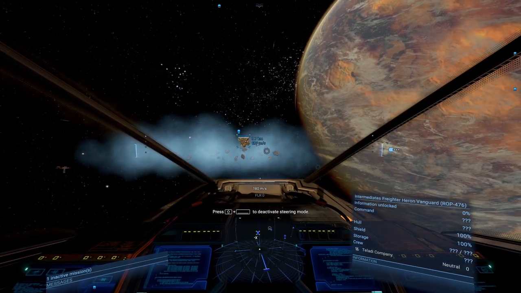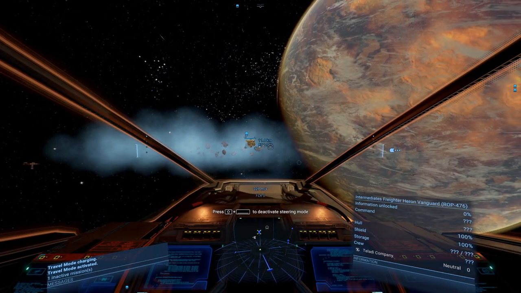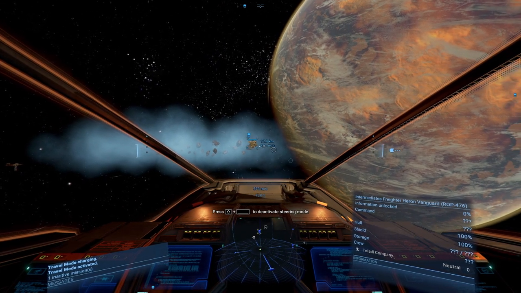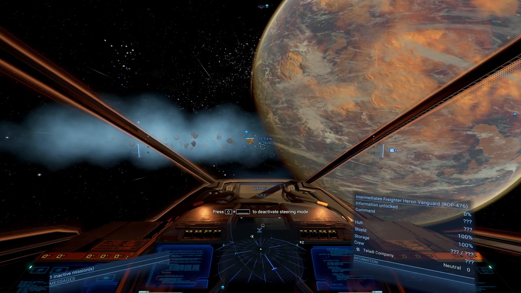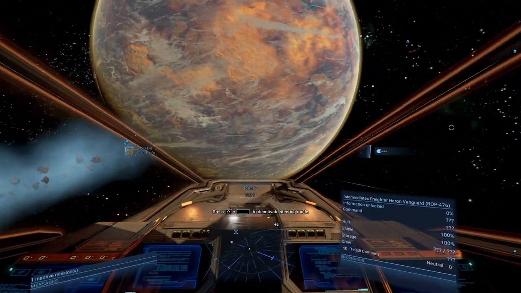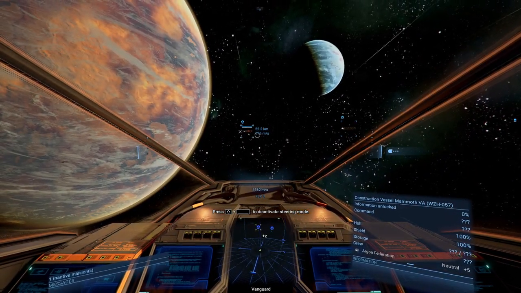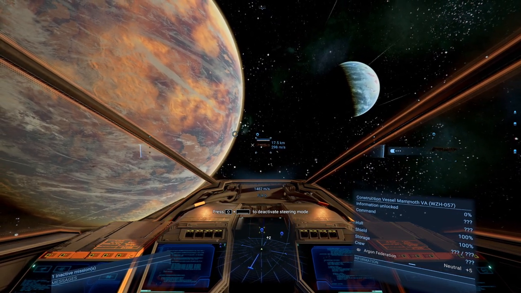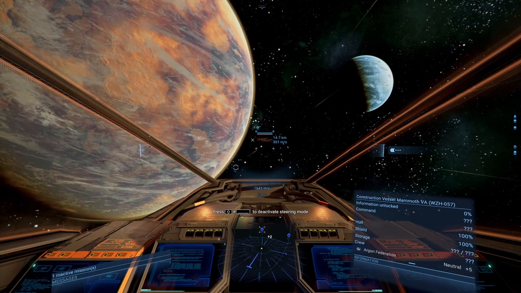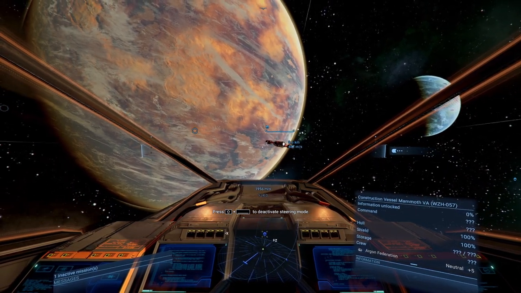What we could do to catch up to him is if we use travel mode, which is shift and one, travel mode will charge and activate. You see, we are much, much quicker now. Now, the downside is we're going to pass by him. He may actually already, yeah, he's already engaged travel mode. So let's go ahead and pick something a little bit slower. Vanguard. Here we go. Let's head on over to it now, using our travel mode.